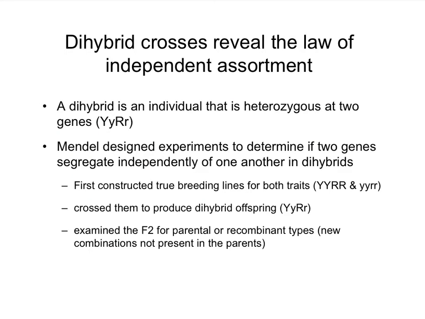So dihybrid crosses reveal the law of independent assortment, the way I explained to you in class. And remember what we talked about when we went over meiosis: the genes sort independently of one another. They're not going to sort together the way they do in mitosis. The whole purpose of meiosis is to make sure that things get scrambled up with crossing over and independent assortment. These things increase genetic variation, and the way it does that is by mixing up the genes that you have. You're not creating any new ones, you're just mixing up the ones you have.